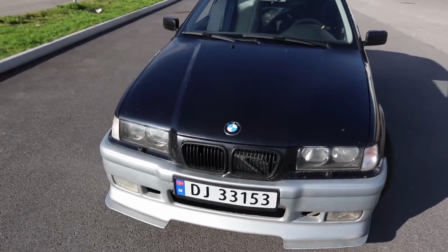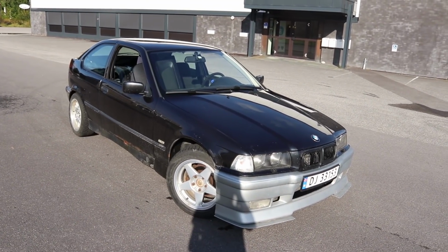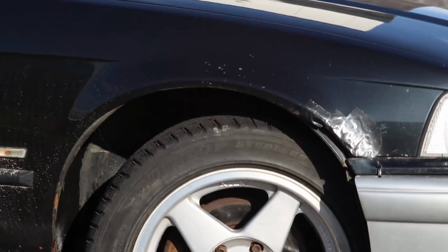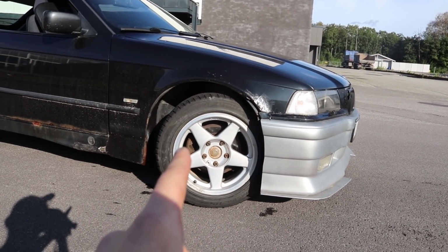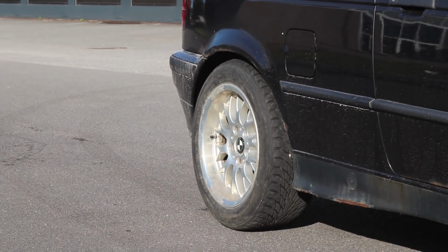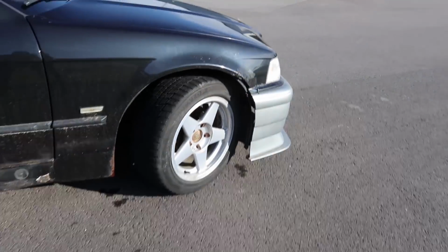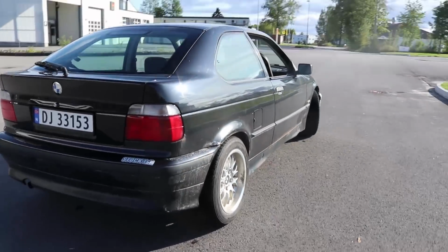And yeah, I will mount some new coilovers on my 325 soon, and then I will take the coilovers from my 325 and put them on this. So this will actually get lower because now it's not very low. There were some Bilstein dampers or something, or springs on this right now, so that was kind of cool. But yeah, it looks a lot better with the aggressive offset in the back with the Rondelle 16-inch and Alsev in the front with medium offset. It's ET30 and here it's like ET20 or 15 or something. So it looks very, very cool.